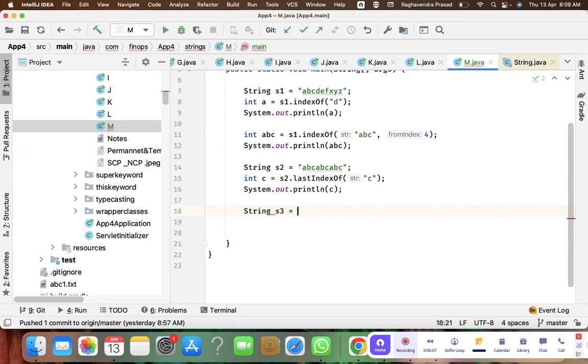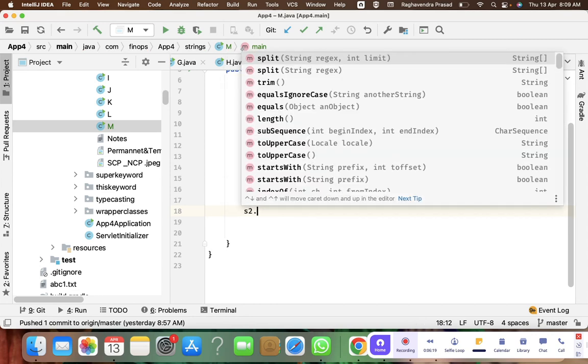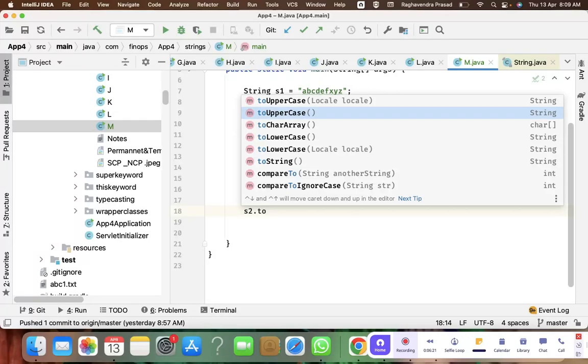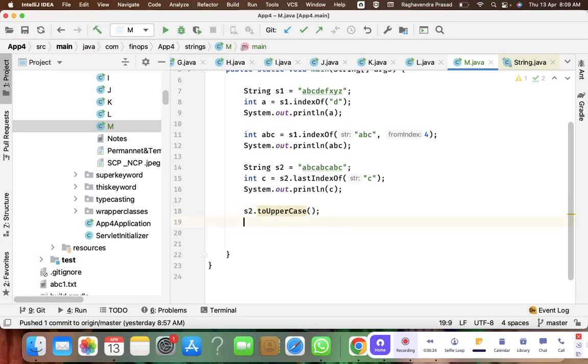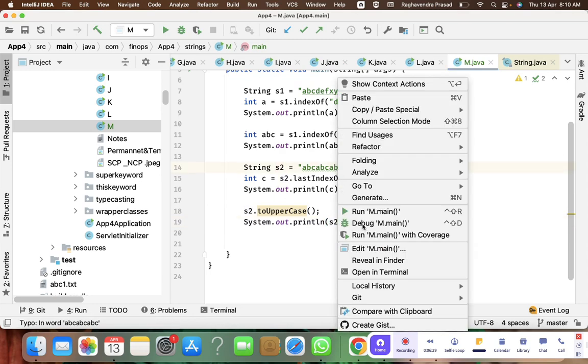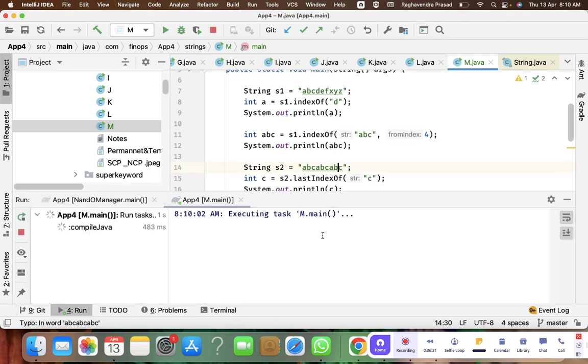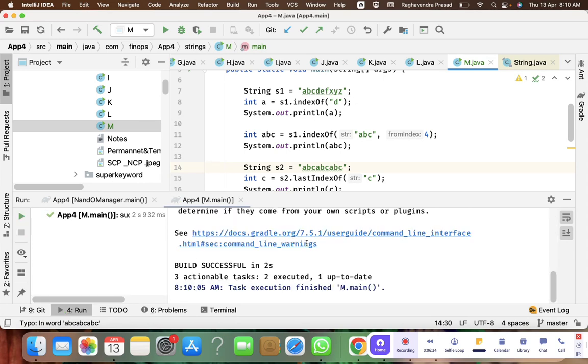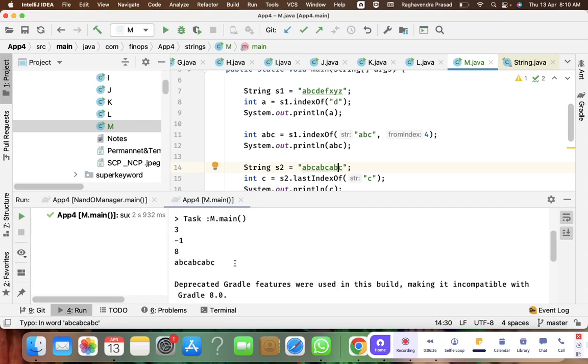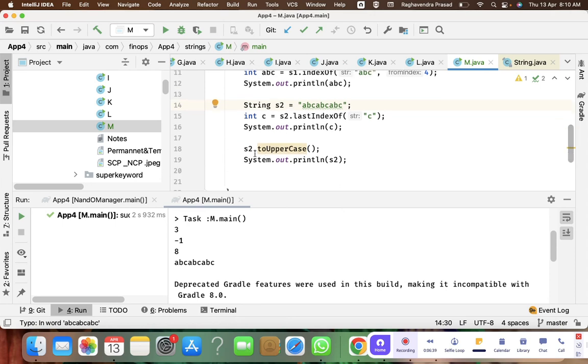I don't want to create S3. Now S2 dot toUpperCase, print out S2. S2 should become uppercase now. No, it didn't become uppercase because we did not ask it to.